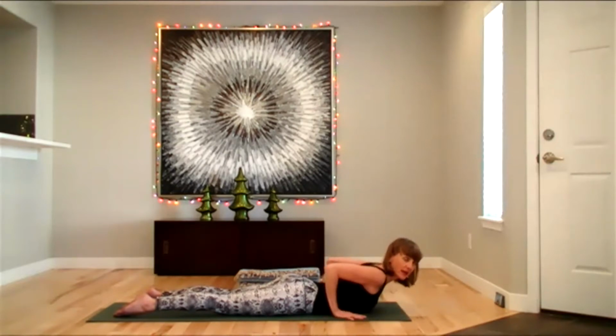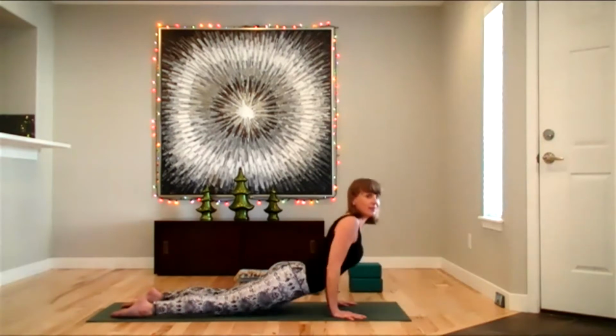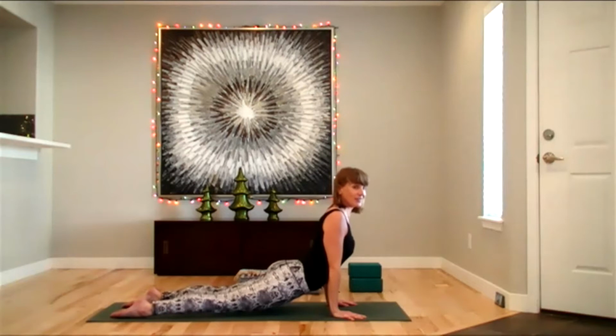Drag your hands back a lot. So check to see that your wrists land under your elbows. As you inhale, press into the tops of your feet. Press into your hands. And again, neck is long here, so gaze is just slightly forward. Don't throw the chin up towards the ceiling. It's just nice and even with the mat.